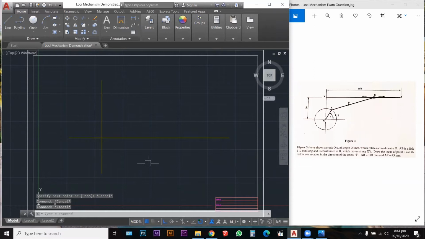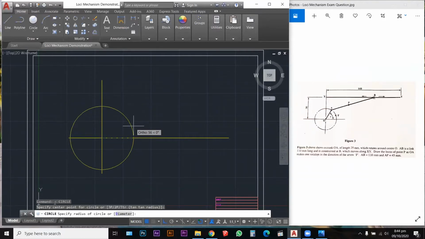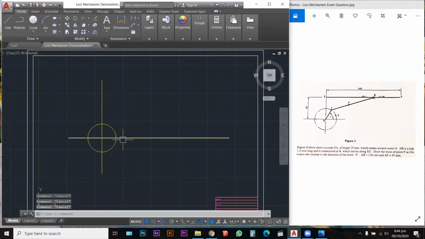I usually start off by drawing a T when I'm doing most of my constructions. This allows me to offset in any of the compass directions, north, south, east, or west from here. So I'm going to place my circle here as a starting point, and the circle is 25 millimeter in radius. So that circle is in.